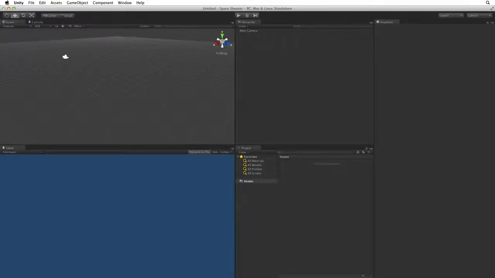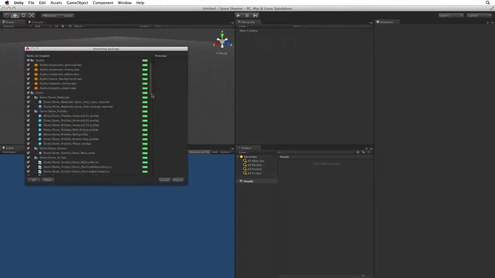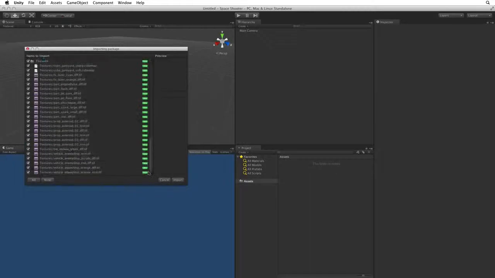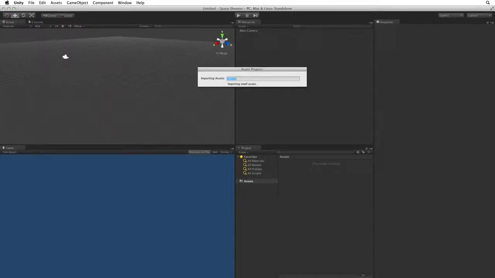The next step is to import the assets for this project. Most likely, you will download these from the Learn site and asset store. When your import is ready, you will see a window like this one. These are all the files we need for this project. Make sure they are all selected. If not, click the All button in the bottom left. Then select Import to import these assets. Unity will copy these files to our new project, compile any scripts, and import all of the assets.